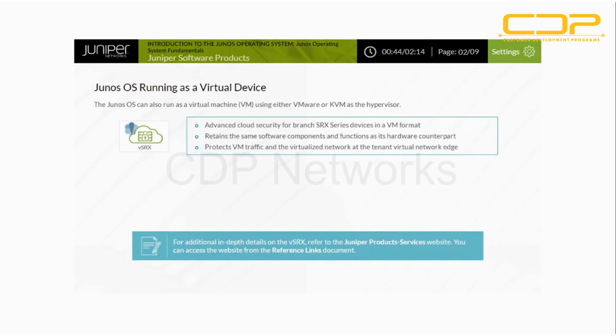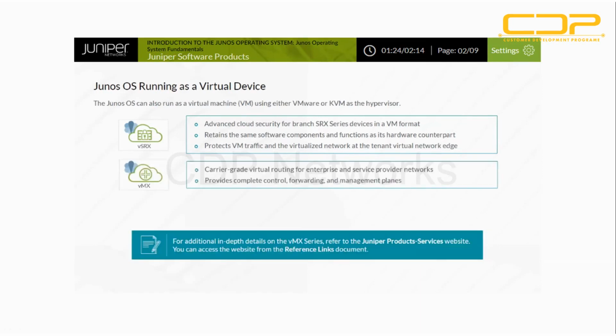You just deploy your router as a VM, security device as a VM. You just take software from Juniper. If the device is SRX, just purchase the SRX software, and you can deploy it in your virtualized environment.